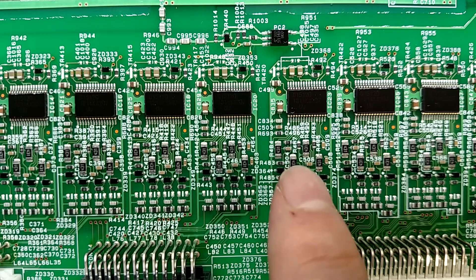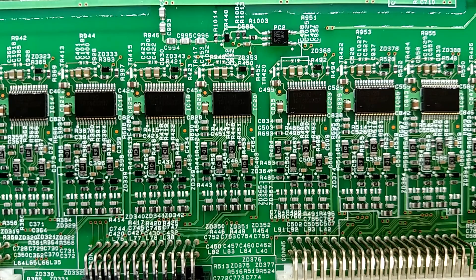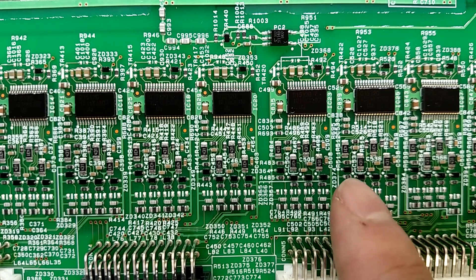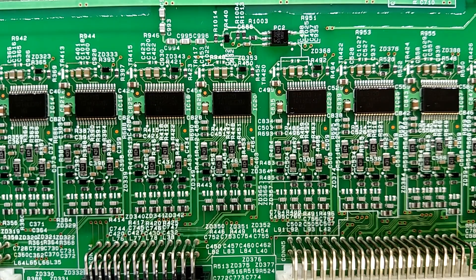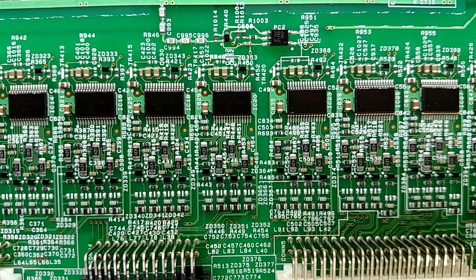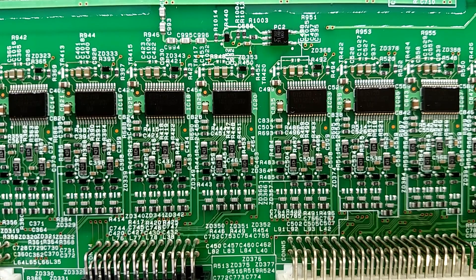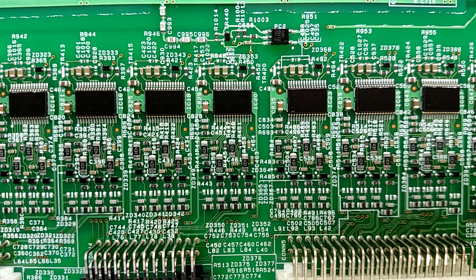Here are the balancers — these are 1206 resistors, 430 ohms. So if you've got say 4.2 volts on your battery fully charged and you're top-balancing, these would start turning on. They only dissipate 10 milliamps, so it's not going to be super fast balancing. But if you're plugged in overnight, at 10 milliamps you could remove an amp or so from a battery overnight.